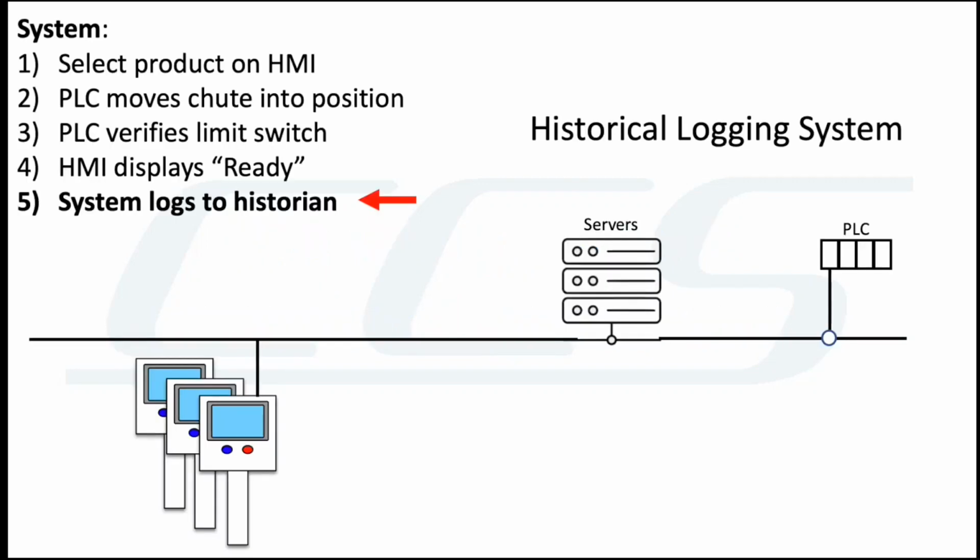Here are some building blocks that most factories have now. For example, we have some HMIs, we have a PLC, maybe we have some servers. All those things connect together to show information to the operator, to get information from the operator, to verify positions and things like that. And an inherent part of this system is that the historical logging system is now a server logging things in software. We've all searched Google a million times. You know how easy it is to find things and filter things when it's on the web. That's the sort of thing we can have inside the factory, way easier than file cabinets.